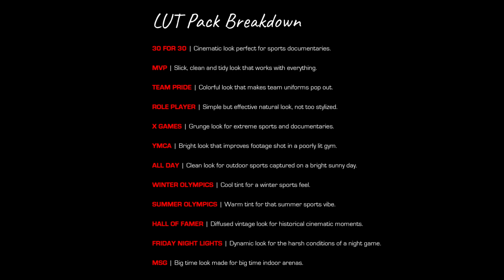As you can see, I gave each LUT a sports name that relates specifically to what the LUT does. So that way it's easier to guess which one will be the best for what situation, but ultimately you can use any of them in any scenario. It's totally up to you.